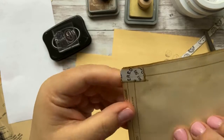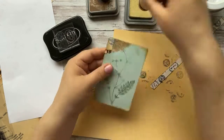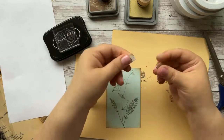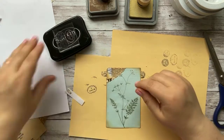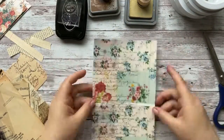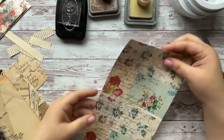So I'm just showing. And it is relatively flat, which is what I liked over utilizing carpet tape. So I'm showing that you can just tear it. And the reason I like to age the edges is because when you tear paper that's been white, it's going to have that white edge.